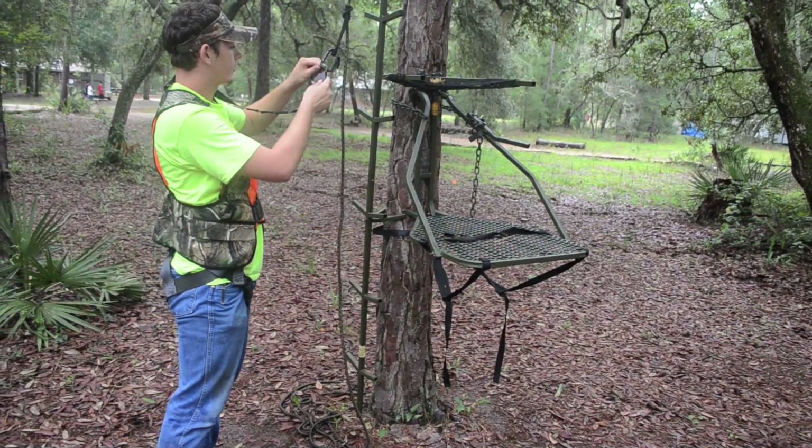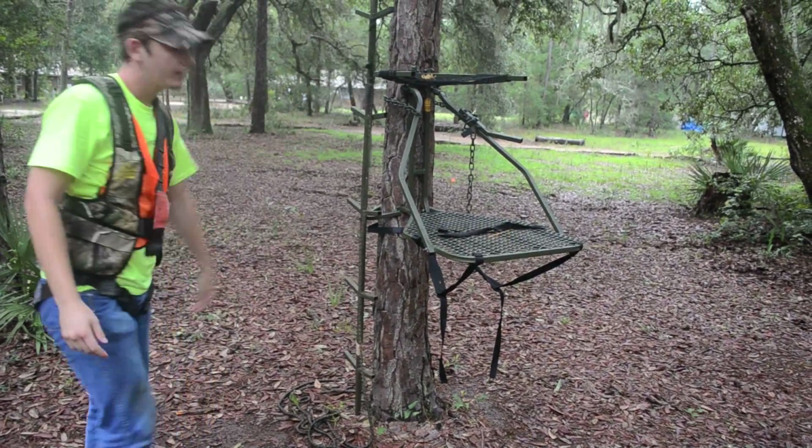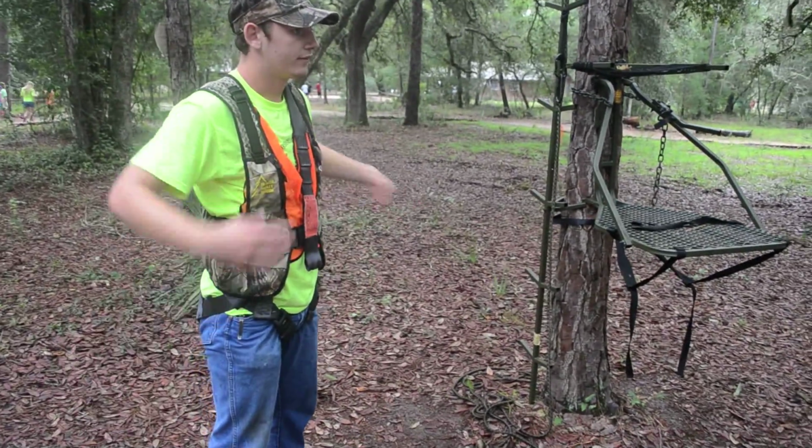Now that you're on the ground, detach your tether line from the clip, and this is how you use the fall arrest system.